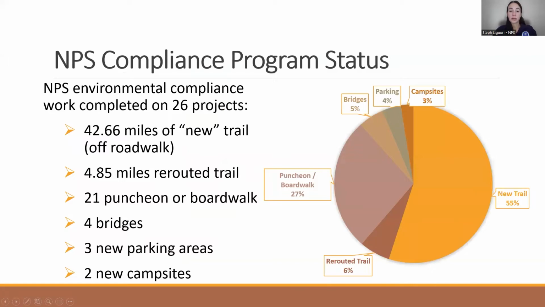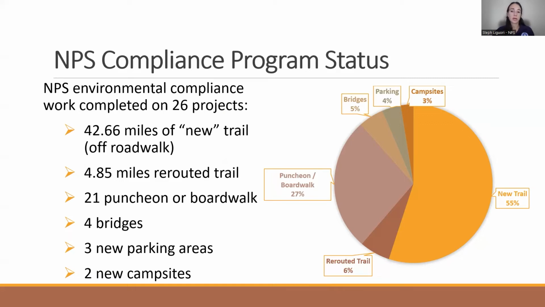So the next few slides, I'm going to give you an overview of the current status of the NPS compliance program and what kind of trends I've been seeing over the past 2 years. If you remember, the NPS compliance program was overhauled back in 2020. Since then, the NPS has completed some level of environmental compliance work on 24 North Country Trail projects.